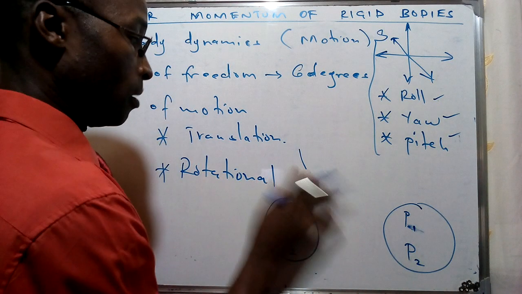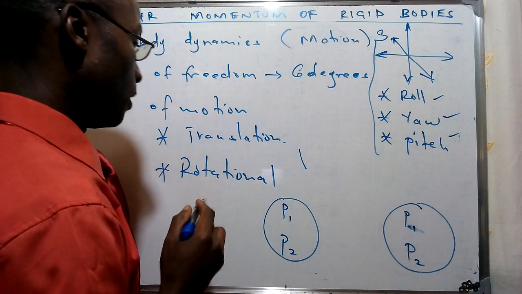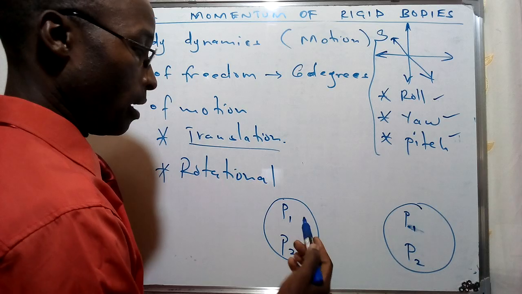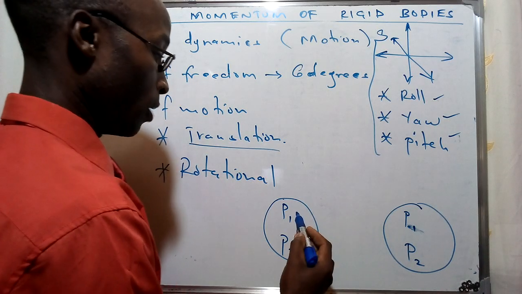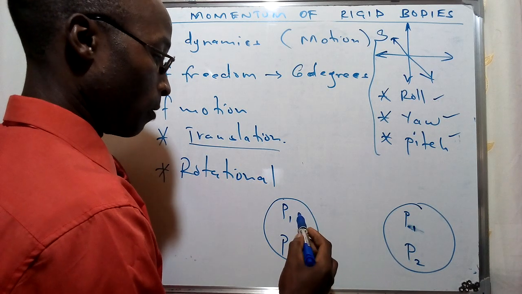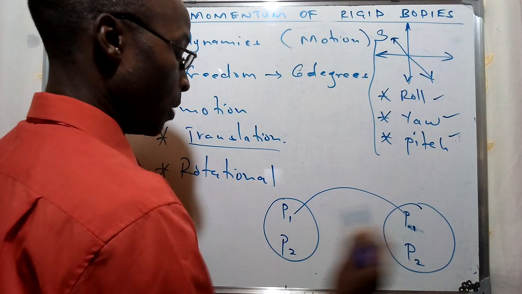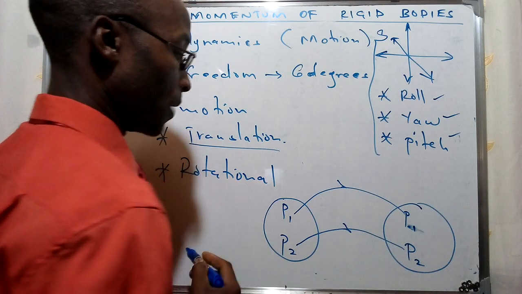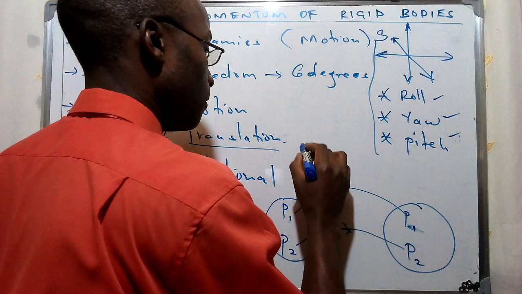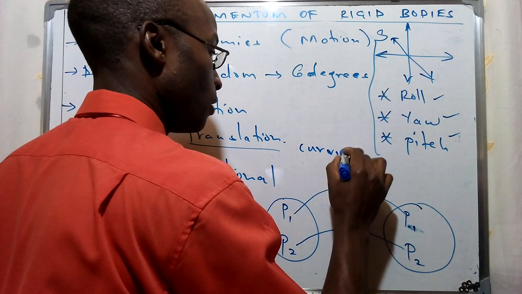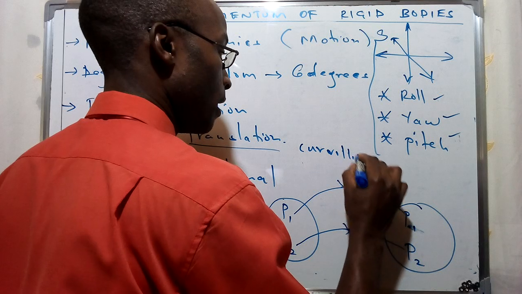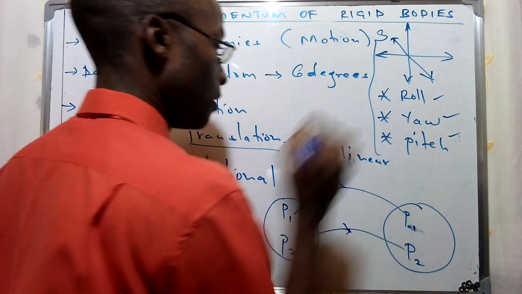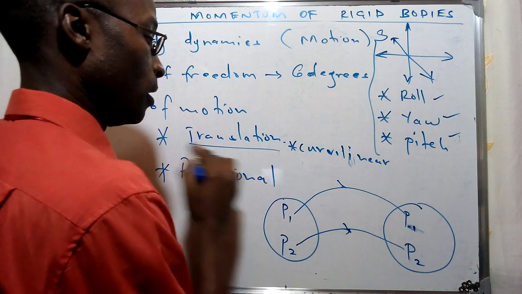So I'm going to use this specific demonstration. In this translation type of motion, the orientation of the particles remains the same. But in the course of motion, we can describe the path taken by this particular object using this curvature. And therefore, this kind of motion is referred to as curvilinear. My spellings are correct in this case. So this is referred to as a curvilinear type of translational motion.